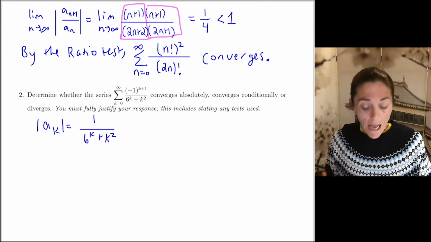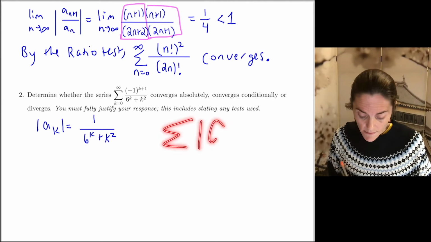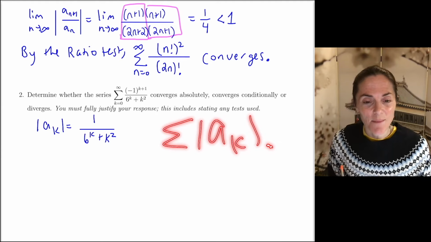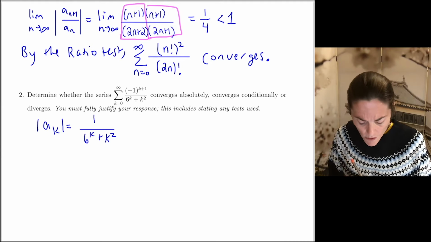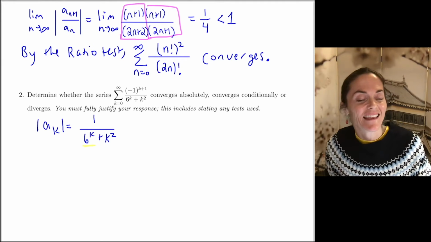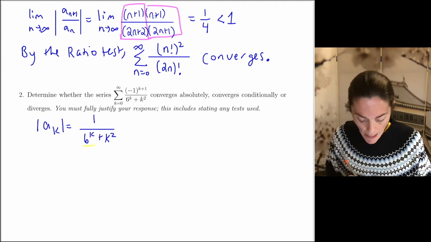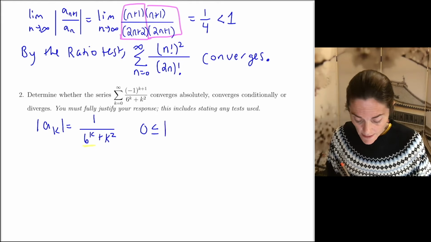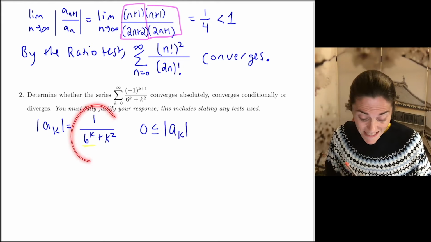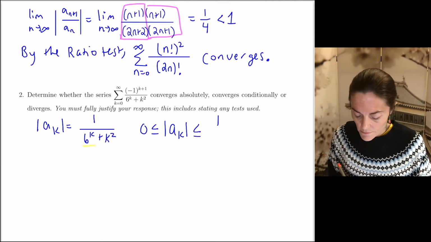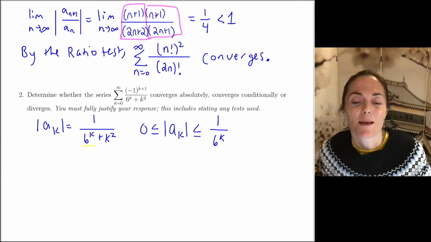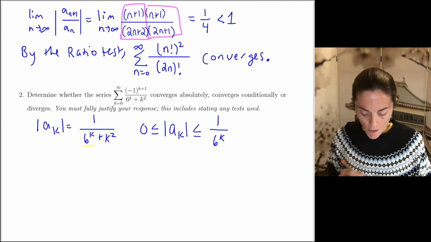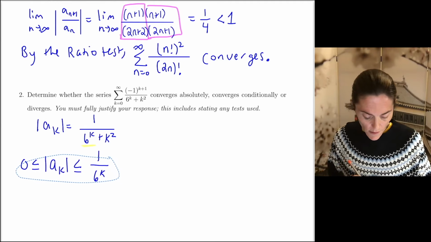Well, now I want to think, does this series converge or diverge? That would be step 2. And this I can say something about, because this is the way I would do it: you think about what's dominating here. It's the 6 to the k, and I have a plus k squared. So the denominator in the absolute value of a_k is bigger than the denominator here. Bigger denominator means smaller fraction. So definitely this comparison is true. Maybe I should move this here.